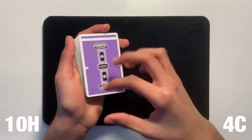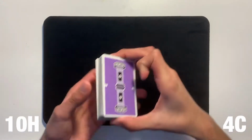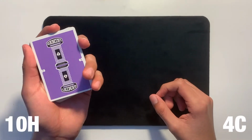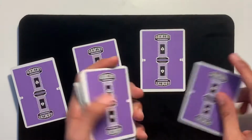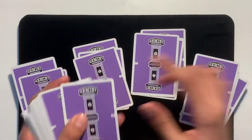I'm going to go ahead, leave them on top, and just give them a cut, losing them completely just like that. At this point, I'm going to go ahead and deal this packet of cards into 4 individual packets, as you guys see me doing right now. So I'm probably going to go ahead and speed through this part here.